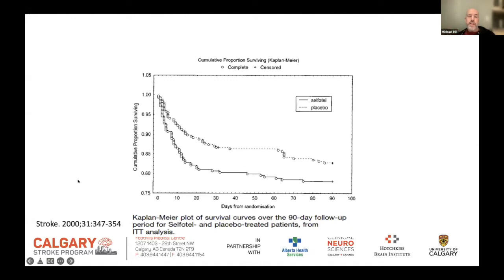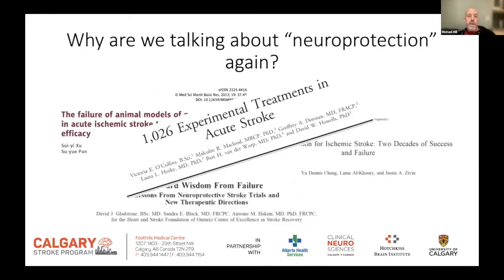This was a tragedy because more patients in the sulfatel group died, and the bottom line here was the toxicity of these molecules, which was a critical factor in them never really making it to clinic. And I think, again, to emphasize the failure of this hypothesis, while it looked really, really good in the animal models of stroke, when we took it to the clinic, it never got there.